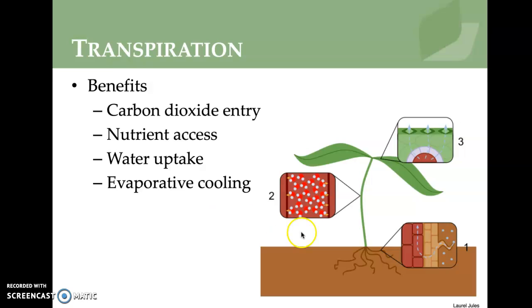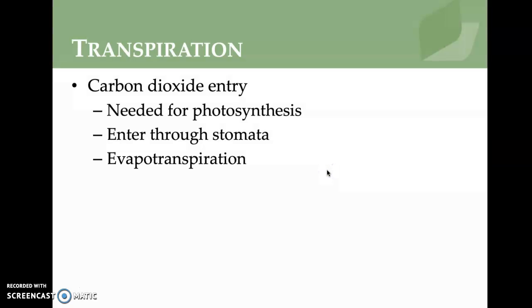And if you look at the images on this slide, we'll start at the beginning with number 1. That's water passively transported into the roots and then into the xylem. That's what it's showing you here. It's a blown up view of the roots. Number 2, the forces of cohesion and adhesion cause the water molecules to form a column in the xylem. And then 3, water moves from the xylem into the mesophyll cells and evaporates from their surfaces and leaves the plant by diffusion through the stomata. All right.